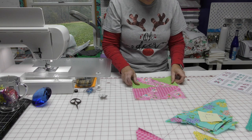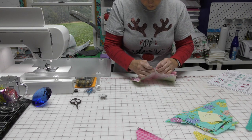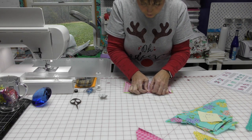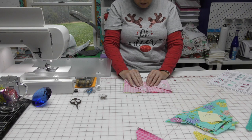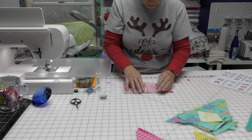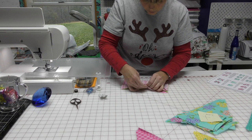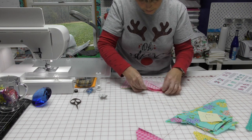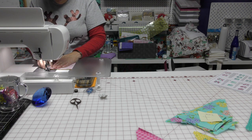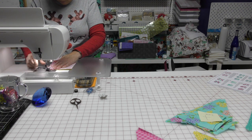All right, now we're going to put our blocks together, and because one is going to the right and one is going to the left, our seams are just going to nest up against one another. Okay, so that's where I start, is in the middle to make sure that my seams line up, and then I sew the rest of it. Put my foot down.